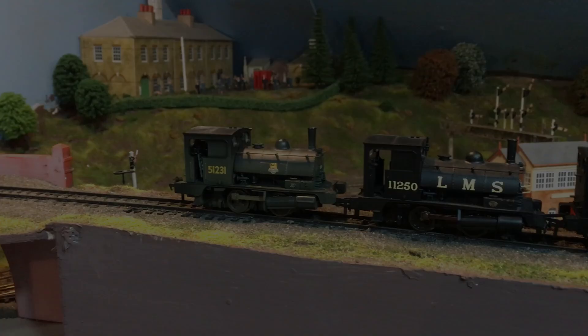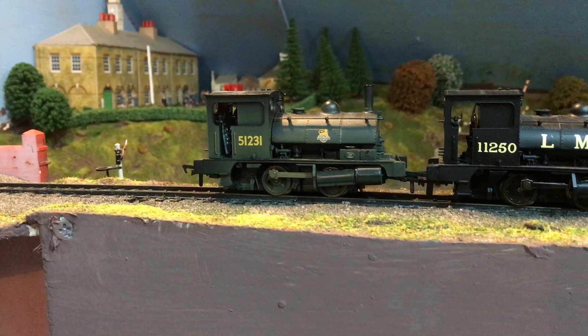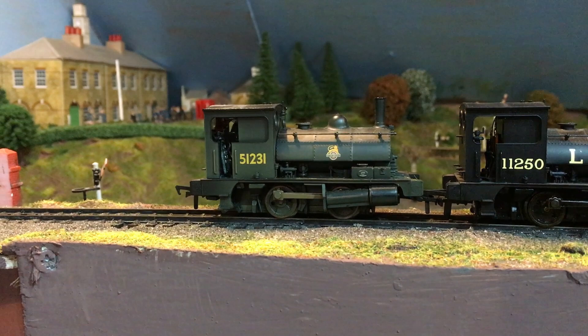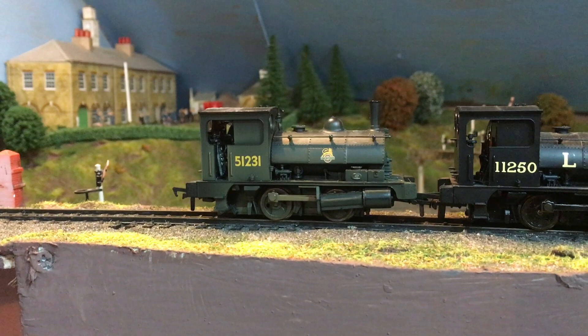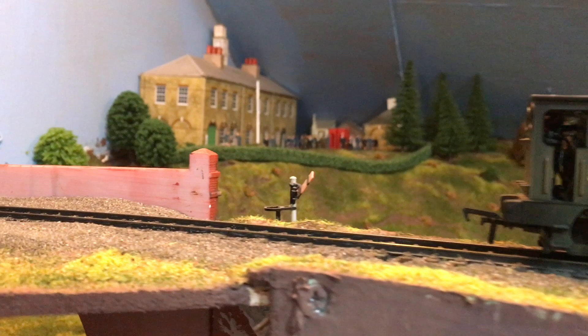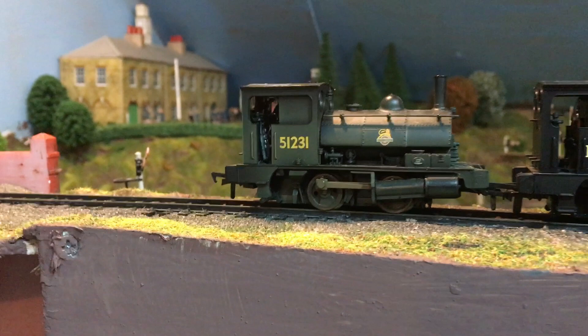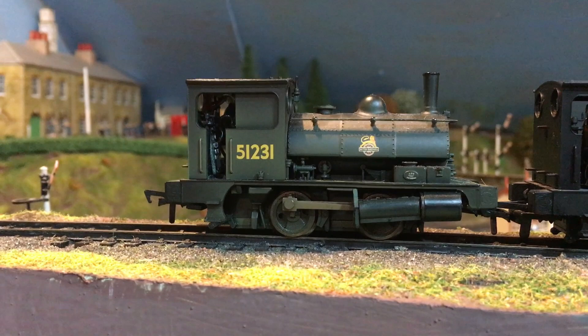These are my ex-Lancashire and Yorkshire Pug collection — there are two others I'll come to at the end, which aren't here because they're in display cabinets. First up is actually one of my favourites, 51231. This is the factory weathered example that Hornby released — I think it was the first factory weathered example they did on this particular class. I just really love this, so much so that it is one which I have hardwired DCC fitted. Not the greatest of runners even when chipped, it has to be said — they're a kind of all-or-nothing warp speed locomotive, but I do love their charm.